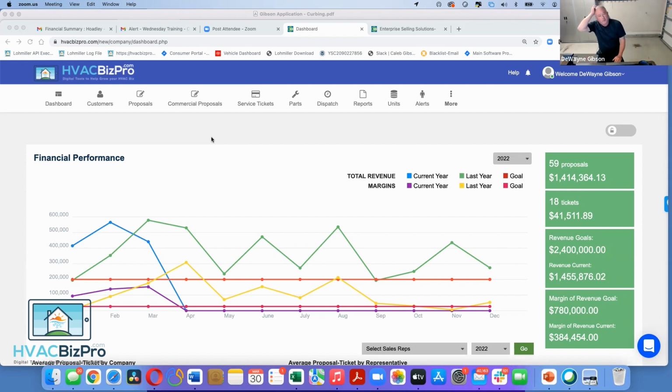The way that I feel about sales is, it isn't just about going in and providing a quote. Some people call it an estimate. We like to call it a proposal. I don't like to call anything an estimate. I like to call it a proposal because we're proposing a product. If you call it an estimate, there's a thought process in the customer's mind that this is just an estimate, and it could change based on the fact that we're coming to do the work. So try to take that word estimate out of your vocabulary.